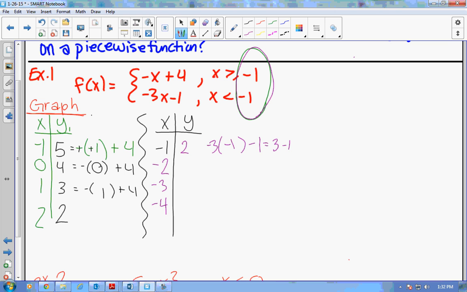Can you go fill the rest of the chart in? Plugging in to the x position, -2, and then do it again for -3, and one more time for -4. Come on. It's not equal to -1. So which would we include -1? Even though it's not equal to -1? Yes, because we're going to have an open circle and a closed circle. And this one has an open. Okay, plug in -2, see what you get.